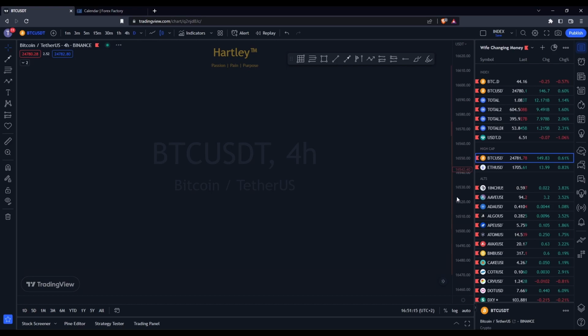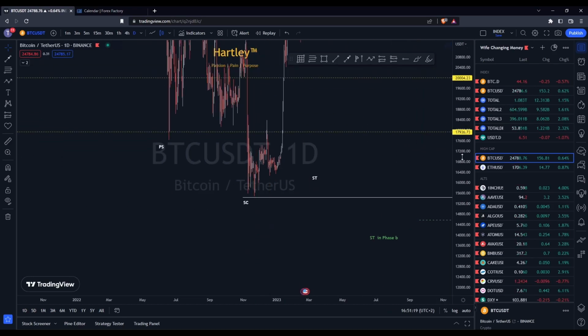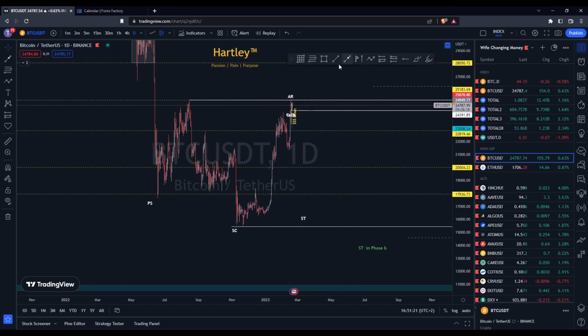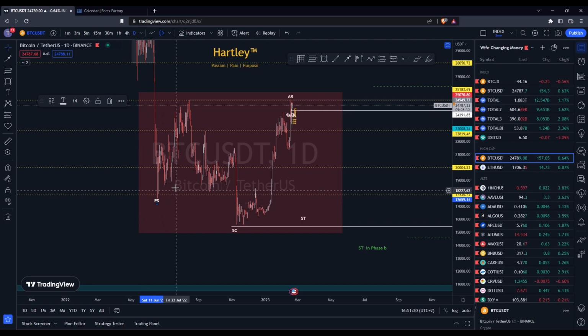right now on the daily is that we are busy accumulating. A lot of people aren't actually looking at it like this, right? But you can see over here, if you look at this entire block over here, that is exactly what accumulation looks like, right? So what I drew out here last week was this was my preliminary support. We had my selling climax, which I think is going to be over here.